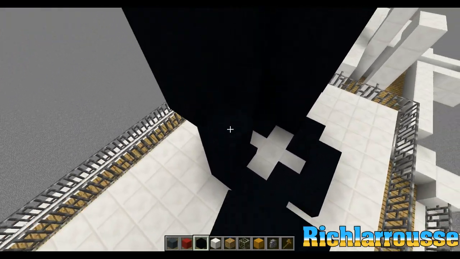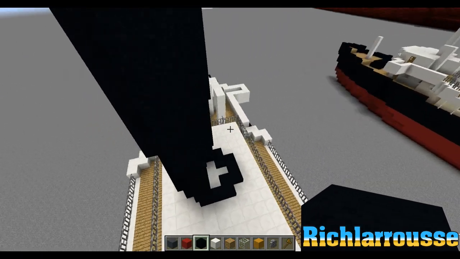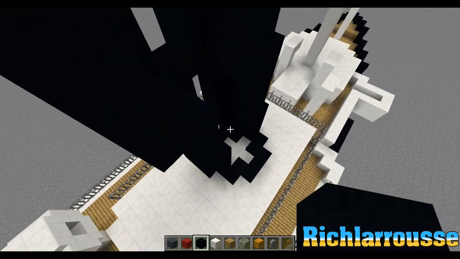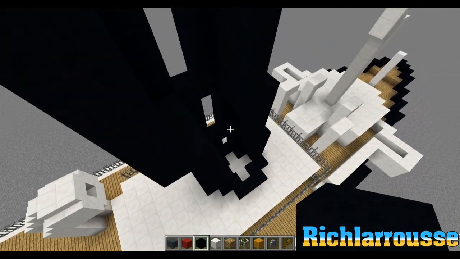So up 1, 2, 3, 4, 1, 2, 3, 4, 5, 6, 1, 2, 3, 4, 5, and then all the way around the other side. And I say just build it all the way around the same, really.